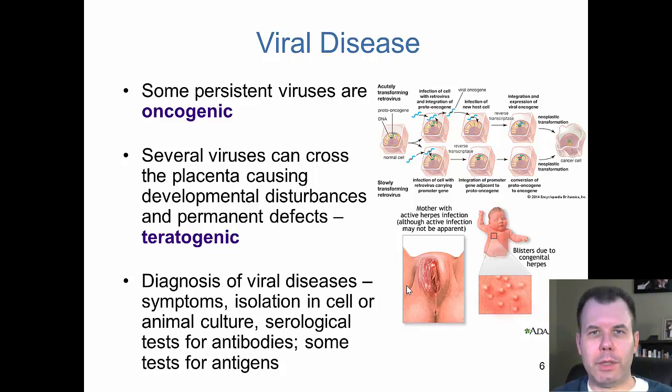Now, diagnosis is a lot of times looking at the symptoms. It's hard to isolate because we have to do special techniques to isolate viruses, so that's always a difficult thing to do. It's not as easy as just growing it up on a plate like bacteria. And again, we do have tests for things. We can test for antibodies in the serum, in the blood. We can also test for some antigens, and that's how some of these tests, like the HIV test, work. It's looking for antibodies that your body has produced against HIV to see if you have a level that is detected, that means you're HIV positive. If you don't have any antibodies that are detected for HIV, that means you're negative. And so that's how they do the test. It's typically a blood test looking for the number of antibodies in your body.